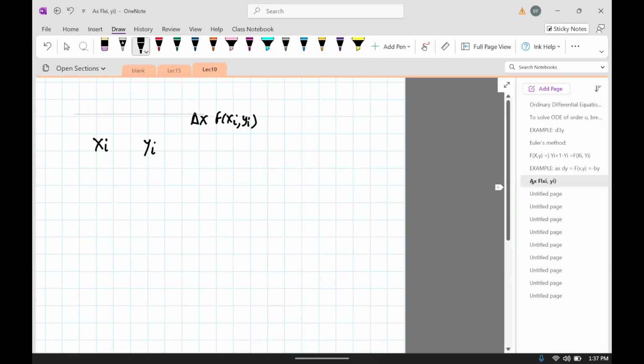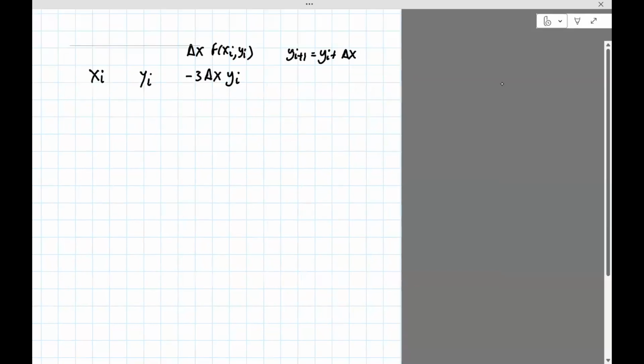So let's just write it down as minus 3 delta x yi. And then our update is going to be yi plus 1 is yi plus delta x f of xi yi. So that will be yi plus 1.